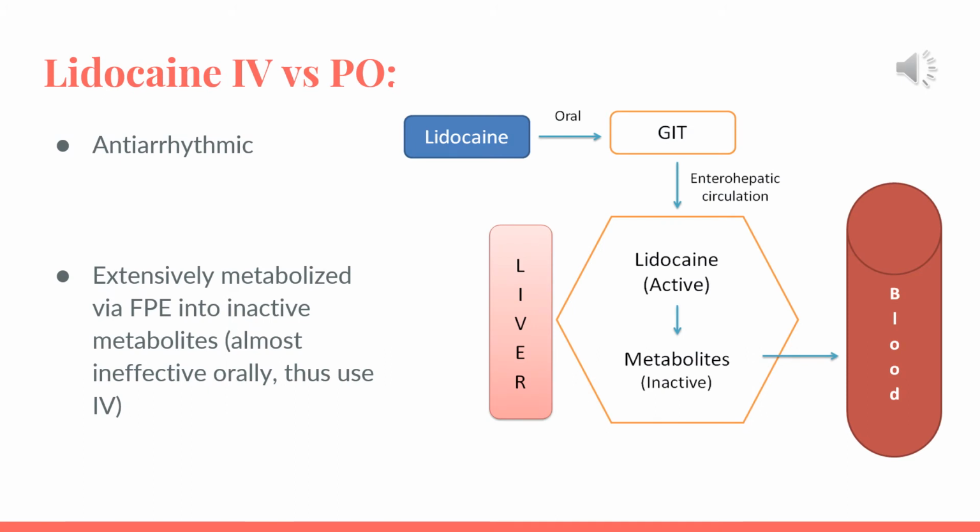We know that lidocaine is an antiarrhythmic. We know that despite being still available orally, the oral route of administration is not preferred. And this is because of lidocaine's extensive metabolism via first pass effect into inactive metabolites. So it's almost ineffective orally. Thus, unless recommended by a physician otherwise, it's mainly used IV due to extensive first pass effect into inactive metabolites. However, as we've said, the oral dosage form is still available.